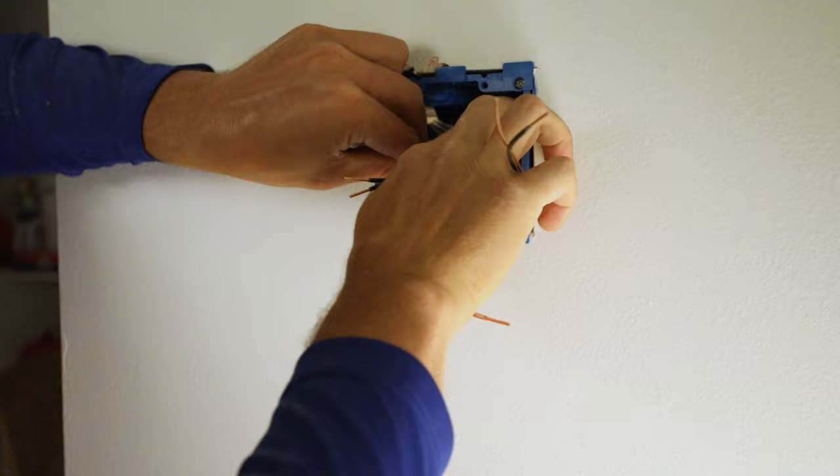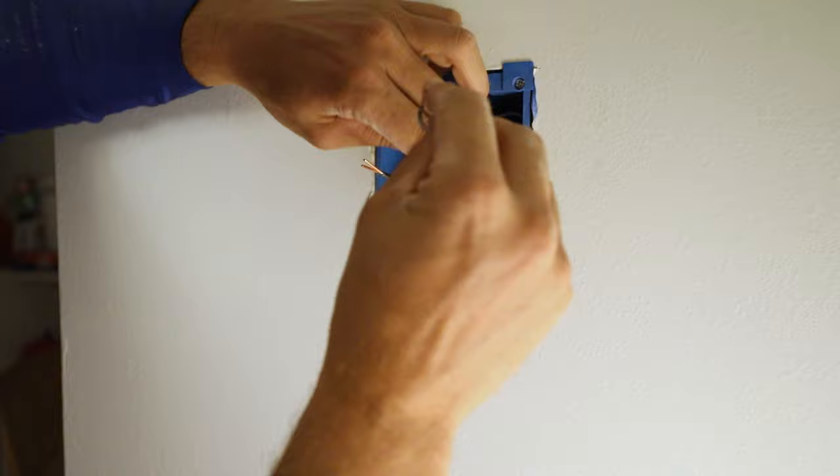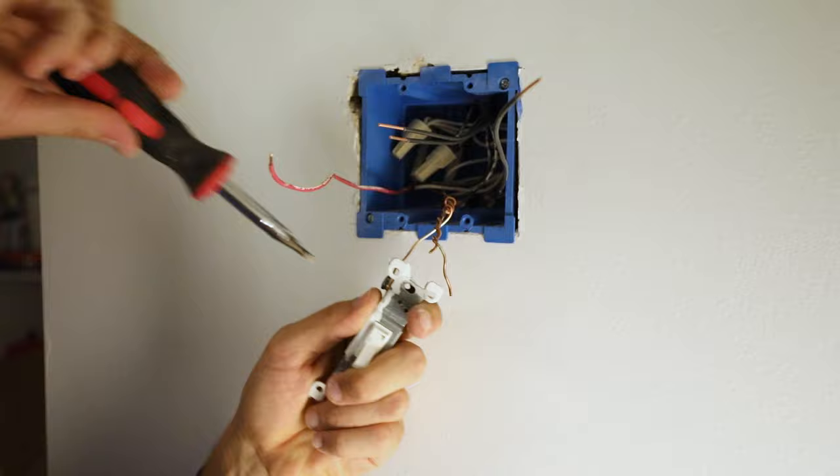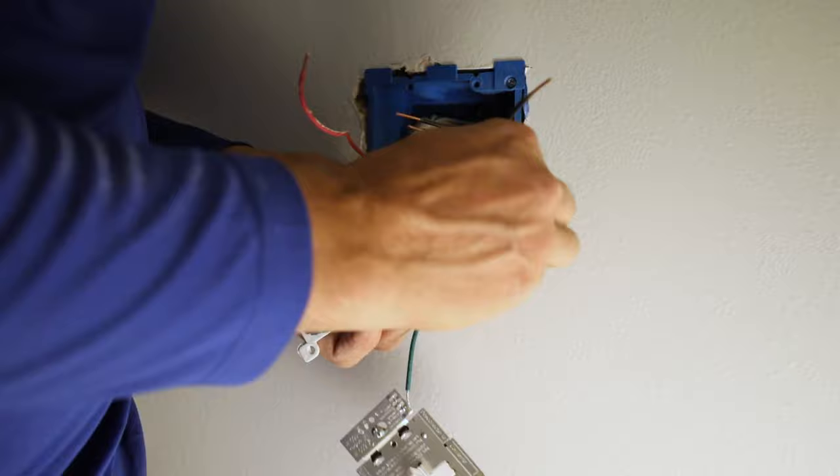Now I can install the switches, and before I do that I make sure all the ground wires are connected, twist them together, and then I connect the grounds to the ground screws on the switches. And each switch was a little different. In this case, this one has a grounding screw, the other one had a special grounding wire that came off it, and I wire nutted that into place with my ground wires in the box.